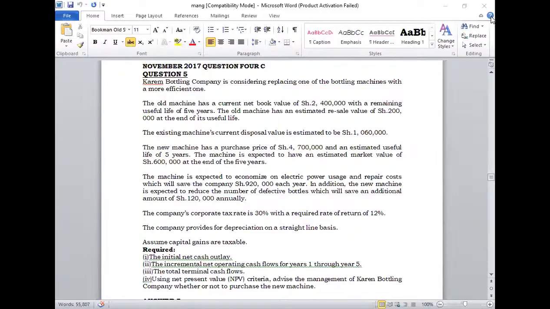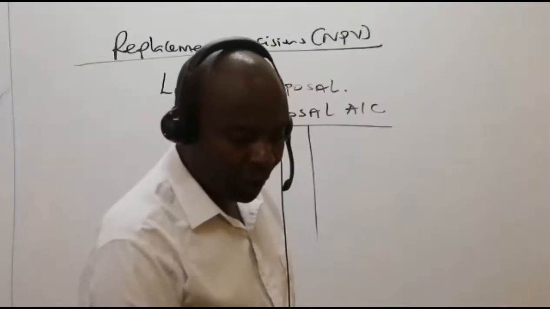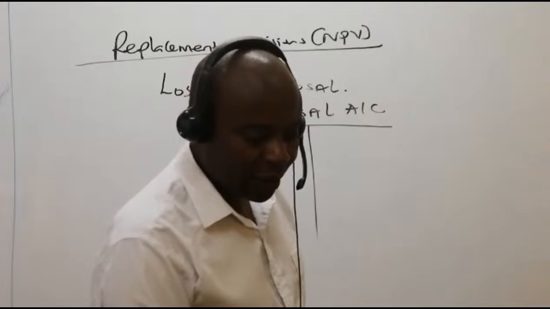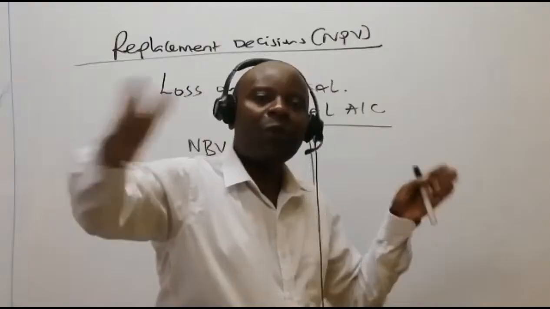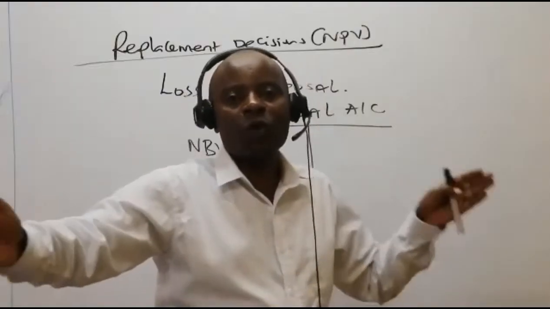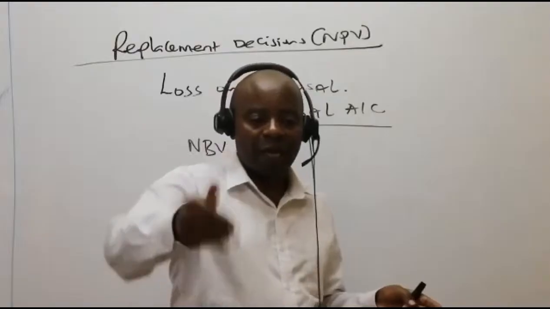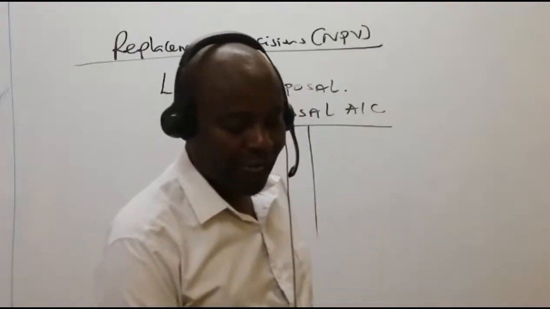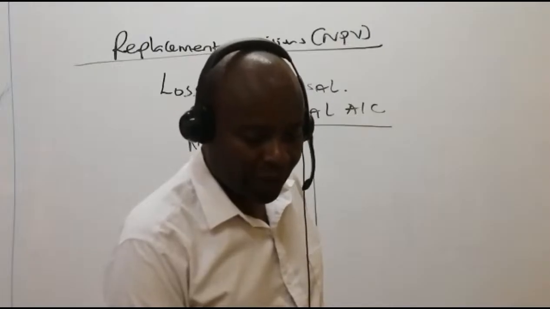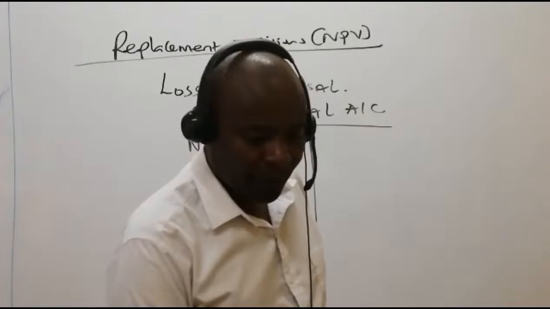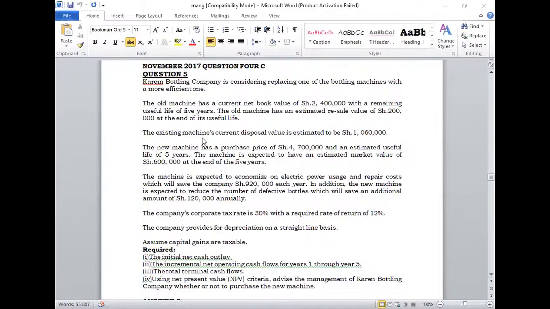Normally so many people confuse this with the scrap value. Scrap value is at the end of the useful life. Here we are not going to the end of the useful life of this old asset. No, we want to sell it today. And if we sell it today, what are they telling us? They are telling us the existing machine's current disposal value is 1060.